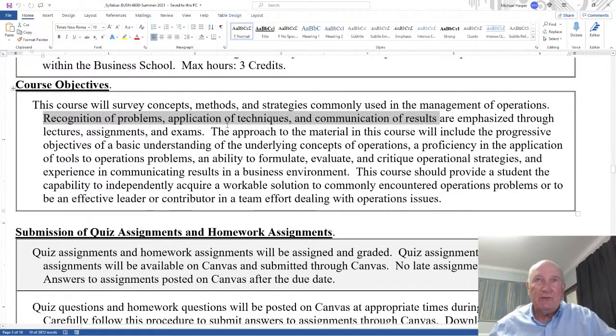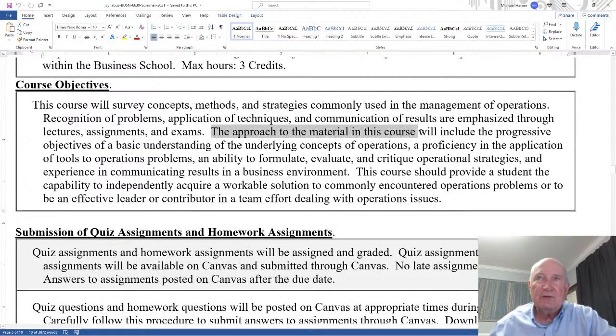And then you apply the correct technique and apply it correctly. You can apply the wrong technique correctly and get a wrong answer. You can apply the right technique incorrectly and get a wrong answer. So you have to apply the right technique the right way to the right problem to get a correct answer. But once you have the answer, that's not enough in business. You have to communicate the results. And for communicating results, there's where the memos come in and the videos.